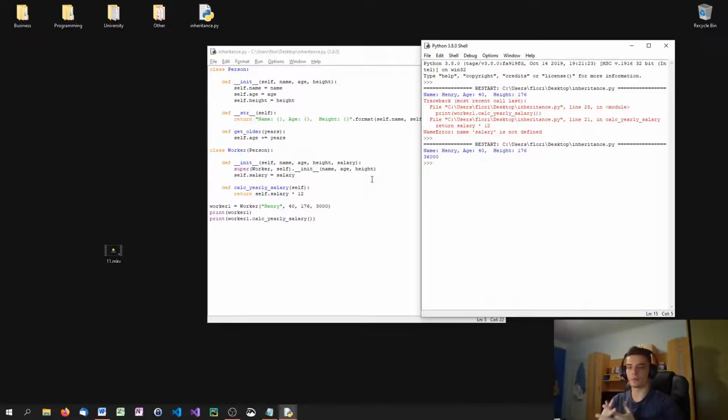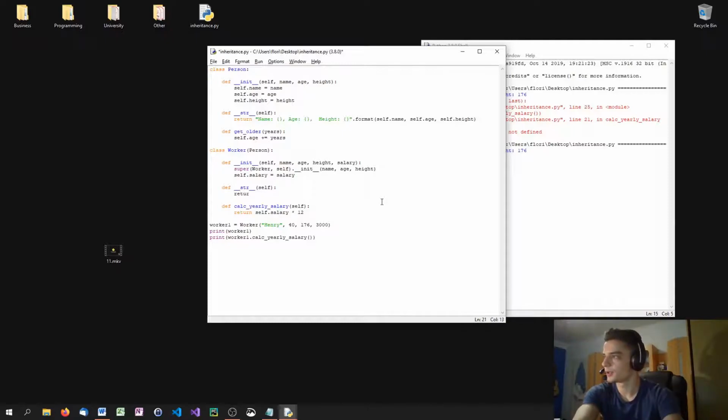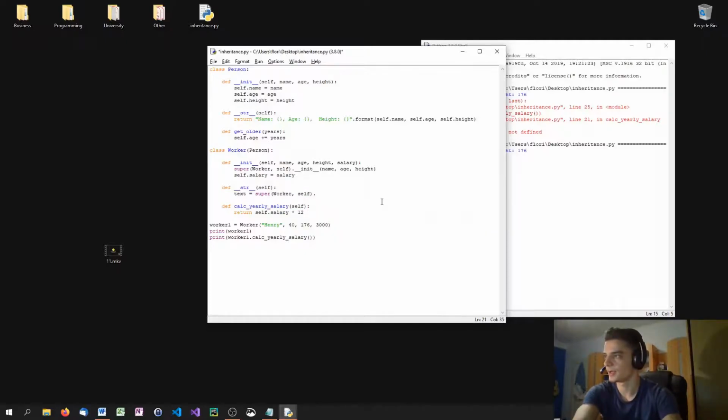So basically overriding. And we do that by just overriding. It's not a special thing. We just say def str and pass self here. And by defining the same function, you just override the function that already exists. So I can return, actually I could just make something else here. I can say text equals super and then call the super method here and call this string function.